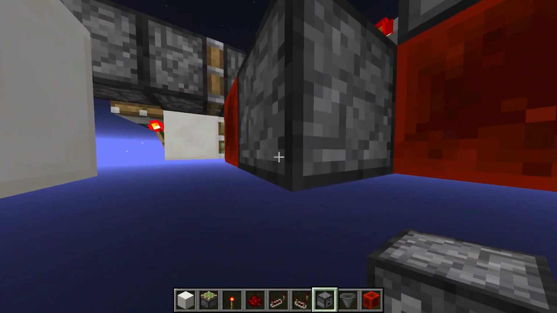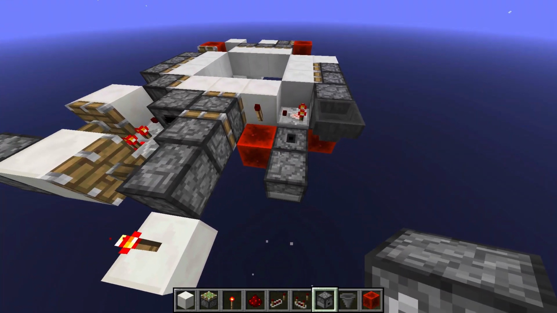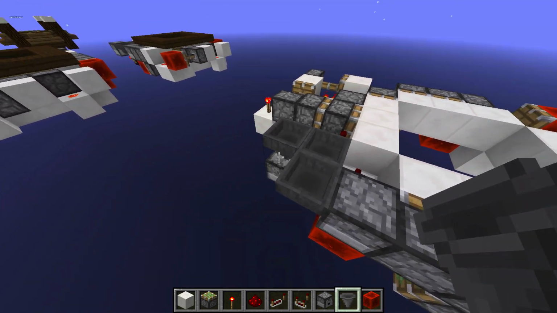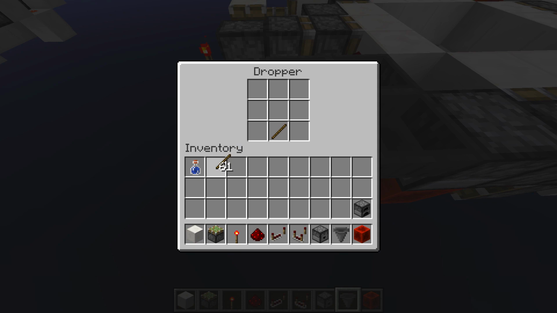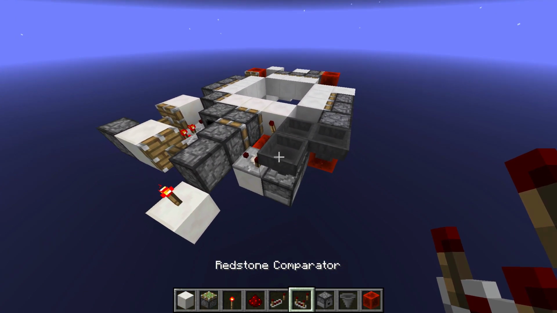So the first thing you want to do is place a dropper facing upwards, then a dropper facing into the side of that, and then 2 hoppers to connect them. See, there we go. Dropper, dropper, hopper, hopper. And then in the left dropper, you're going to want to place any item, and that will be powering the back piston through that comparator when it passes through that hopper.